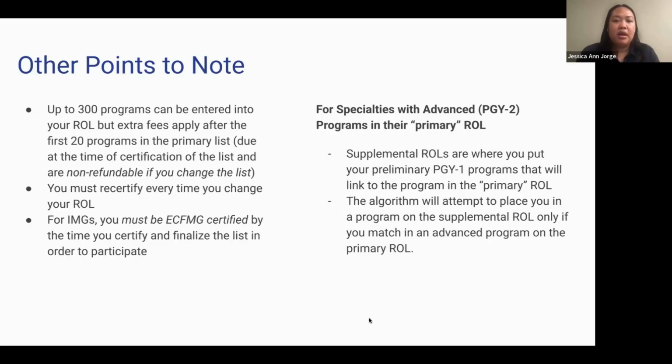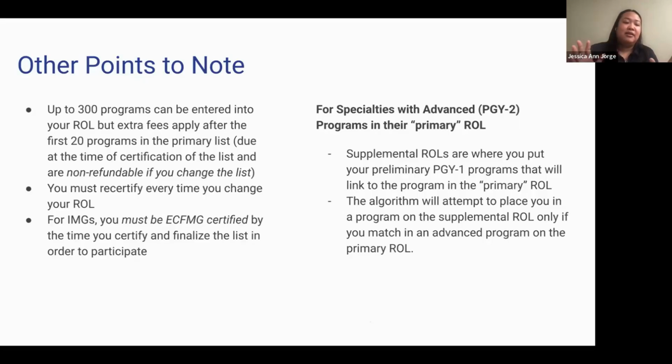For advanced specialties like your radiation oncology, derm, diagnostic and interventional radiology, your anesthesia people out there, you actually have to create supplemental rank order lists if you have an advanced program within your primary list. Basically, for this one program, you have to link a PGY1 program list.